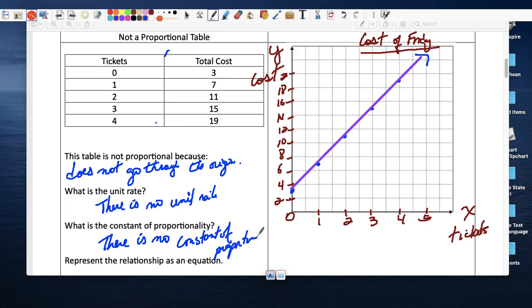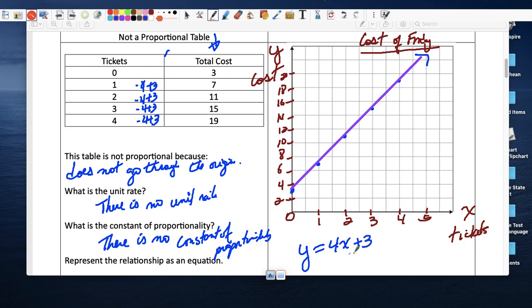Now notice that the ticket prices were the same. It's $5. So when I asked you for the equation, it's asking you how can we get this total cost? How can I find the total cost? So what were we doing over and over when I write times 4 plus 3 times 4 plus 3 times 4 plus 3 times 4 plus 3? So the equation is going to look a little bit different. It's not going to be just y equals 4 times the number of tickets, right? So besides multiplying the number of tickets times 4, what else did we do? We did a plus 3.